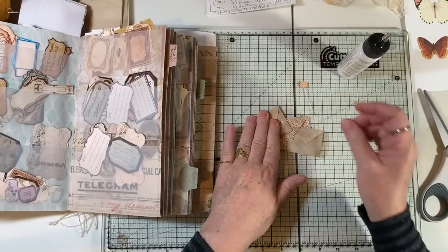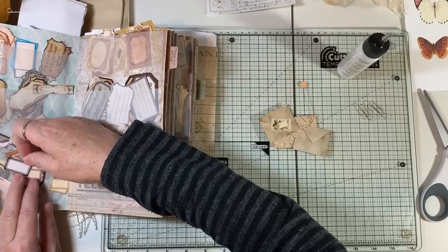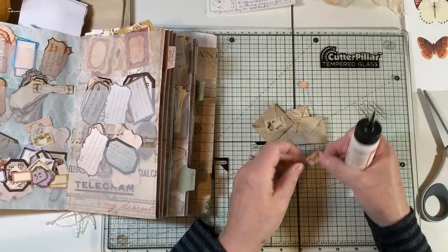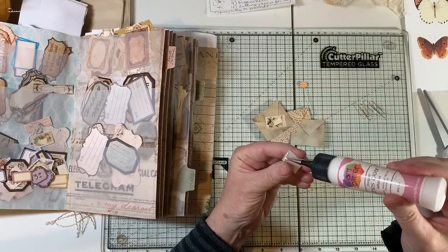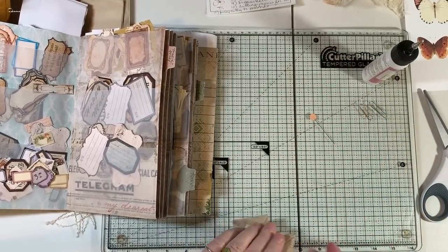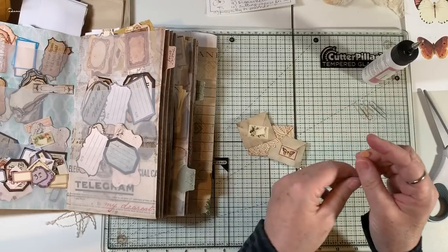Okay, and then I think I might want something on there. Kind of like something round maybe. Got a butterfly here, that would work too. Yeah, that's cute. How do we want it? Like that? Like this? I think I'll go straight with it. Anyway, I have enjoyed doing these mini envelopes while I'm watching TV at times too. They're just a cute little embellishment, you know? Okay, so that is number 3.